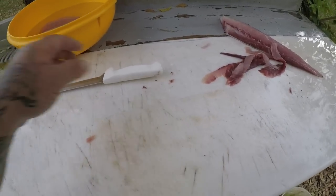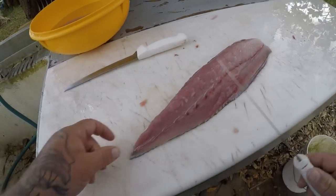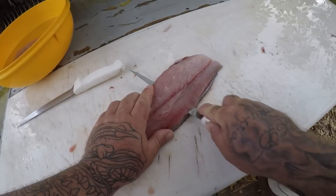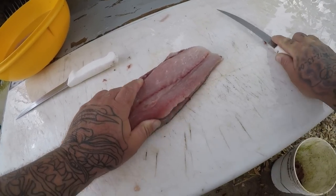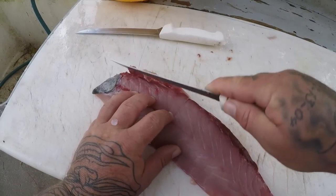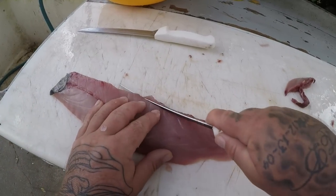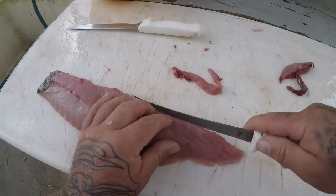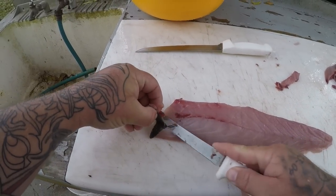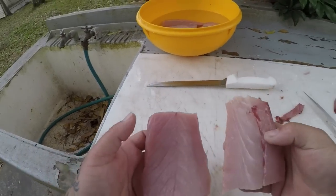I've personally never eaten one this big, so this will be kind of interesting. I've eaten smaller ones and I really like horse-eye jacks. When it comes to big ones, I've never eaten one over like three pounds. Normally with jack crevels and stuff, I won't keep over five or six pounds because they just get to be too fishy. So I'm curious to see what this will look like. With jacks this size, the meat's almost black — it's really dark. So this right here is looking pretty good to me. Well, here we have it guys — there's our horse-eye jack.